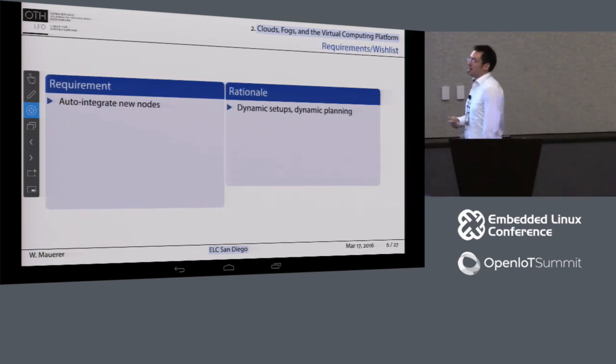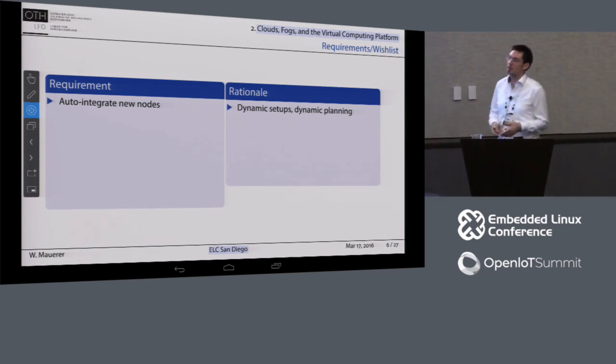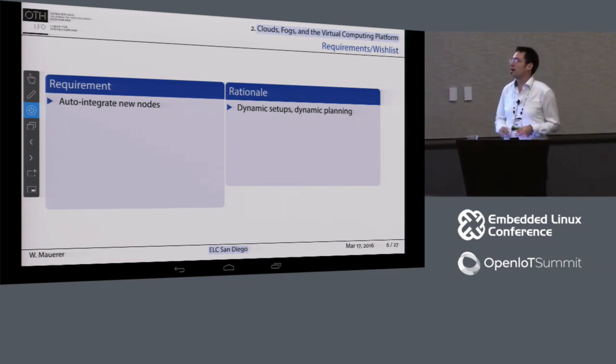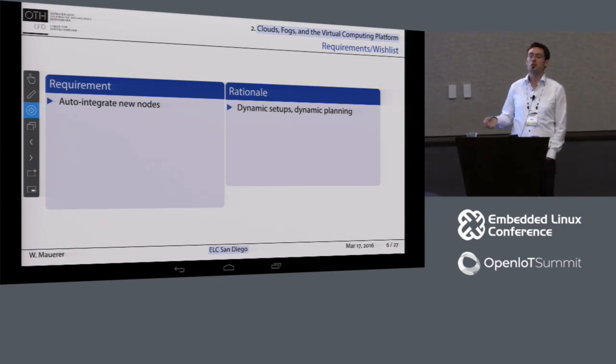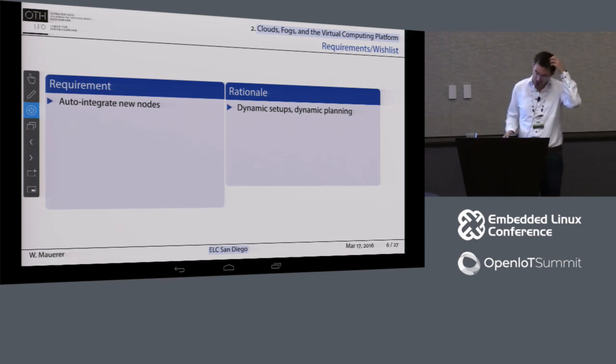Good, so what are our requirements? We discussed with some experts in the company and with some external experts to whom we showed our scenario, and we came up with five or so requirements that we need to fulfill. The first requirement is, if we want to build such a network, such a virtual computing platform, virtual because it is not built on one single physical device, but on an aggregation of various physical devices into one virtual computing device.